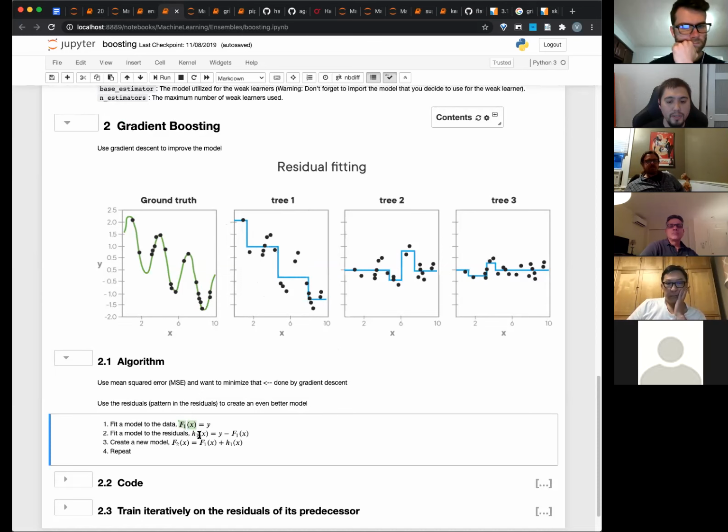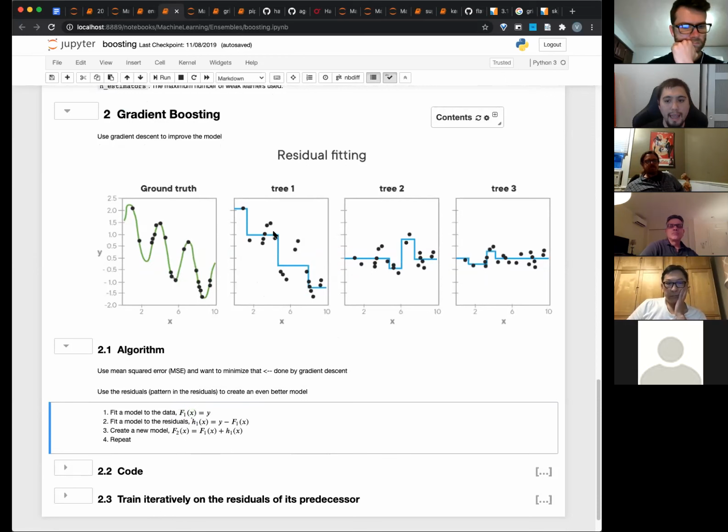And then we say, okay, get the residuals. We'll call it H1. This is usually the terminology people will see for gradient boosting. H1 is basically how big those residuals are, and that will be a function based on, say, the value at 2 where the residual was negative 0.5. So now you have a function that describes, at each x point, how big the residuals are. And then what we do, which is the subtle part, is create a new model by saying, take the original model, but then add in the new residuals and fit on that value instead of the original data points.